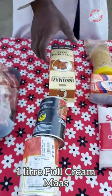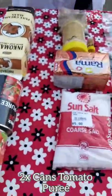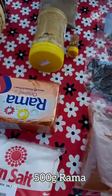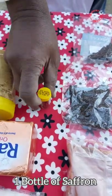From there we got a liter of Maas, 2 tins of tomato puree, 1/2 kilo salt, 500 grams of Rama, 300 grams of ginger garlic, a bottle of saffron.